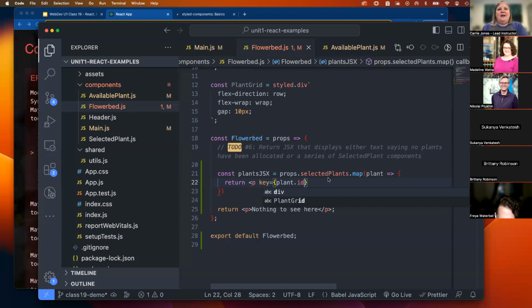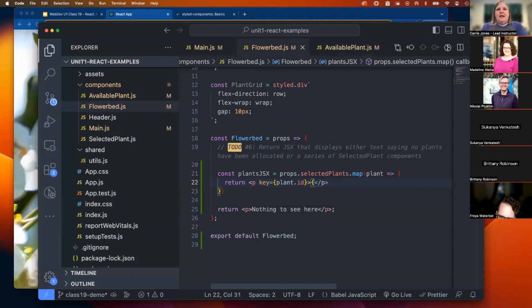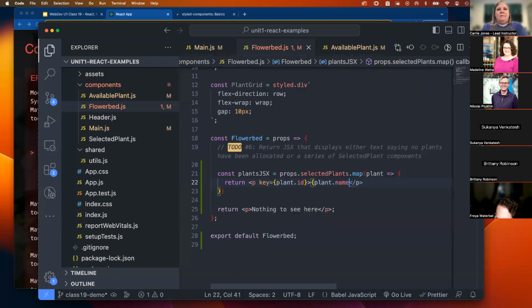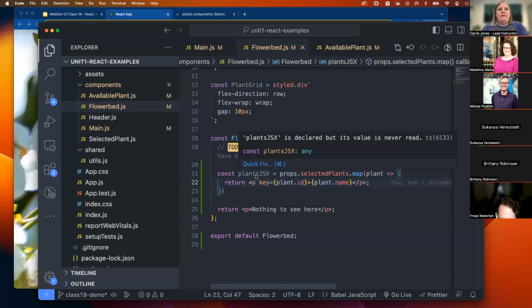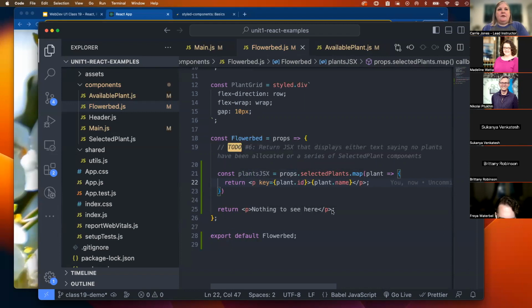Plant.id. Okay. And then I'm just going to give the name of the plant, maybe plant.name. We'll do something fancier later when we actually fill out this selected plant thing. But for now, we'll just list the name of it for each one in a separate paragraph. And that will be our plants JSX.